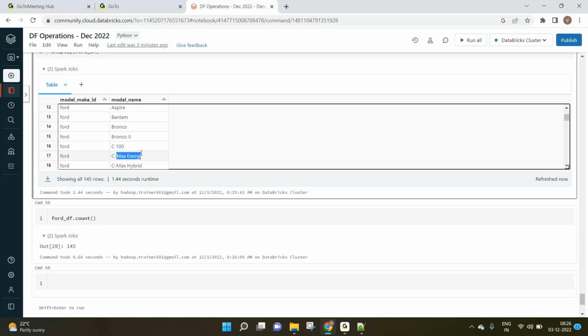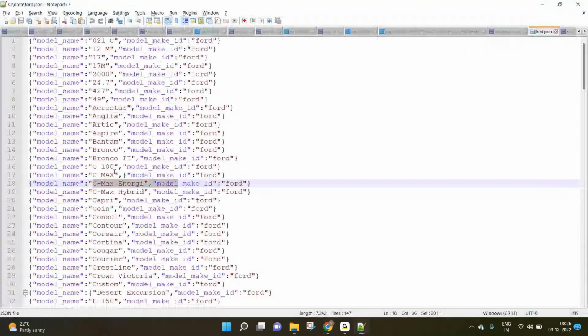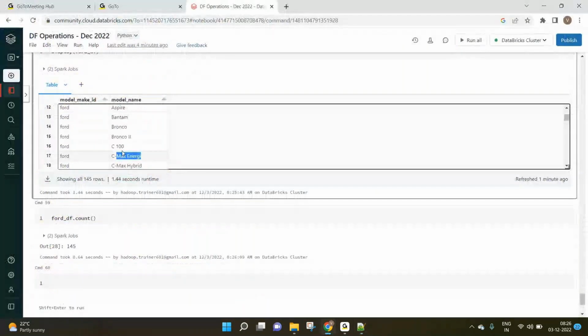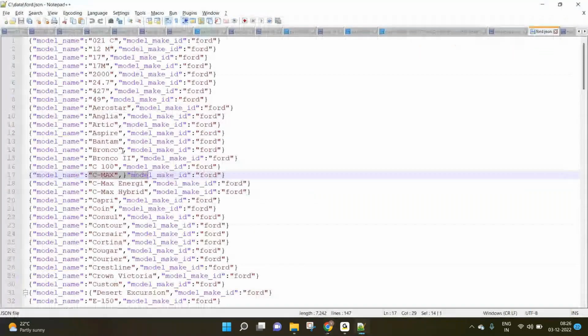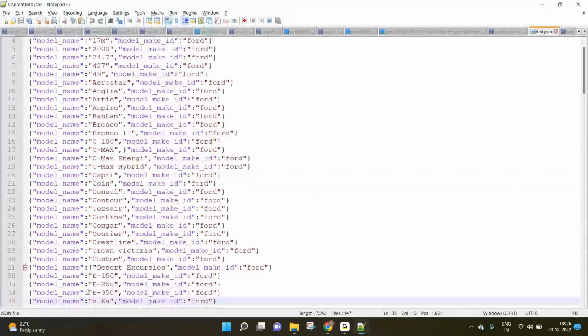So it's not showing C max in between. So basically C max is a corrupted record, hence that record has been dropped. It is directly showing C100 and C max energy. Now let's look at 31 also. So at 31 you have the corrupted record and it is of Desert Excursion. Before this we have custom and after this you have E150. So let's scroll down.